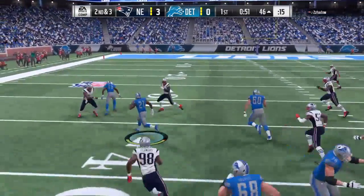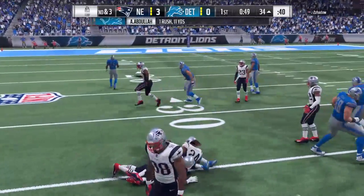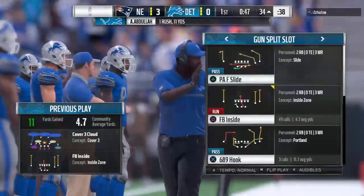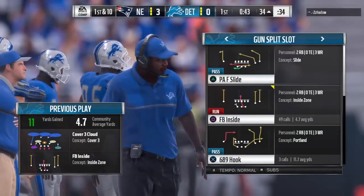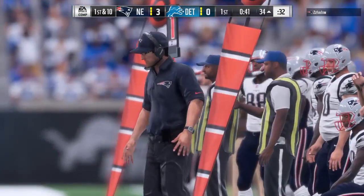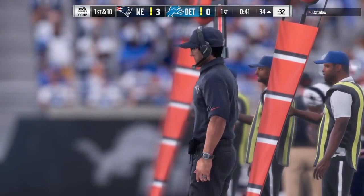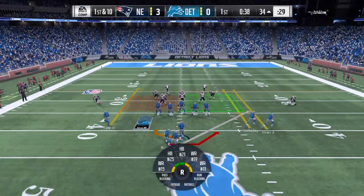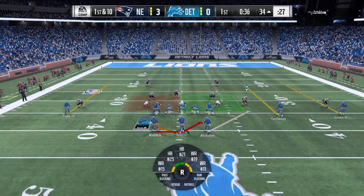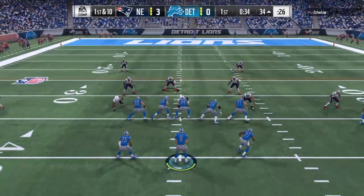A first carry for Amir Abdullah. And he gets this inside the 35-yard line. It's a gain of 11 yards that time, and it produces a new set of downs. I know it's a cliche, and coaches always talk about it's a team game. We need all 11 to win. But let's face it, Detroit really needs Amir Abdullah to have runs like that all season long. Missed a lot of time with injuries, especially recently.